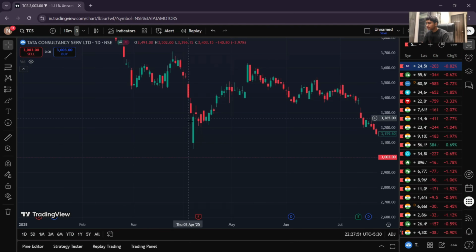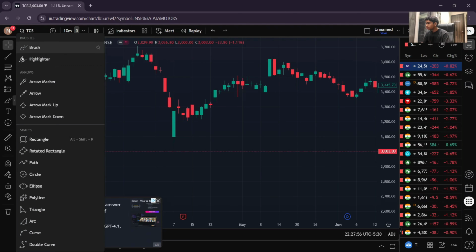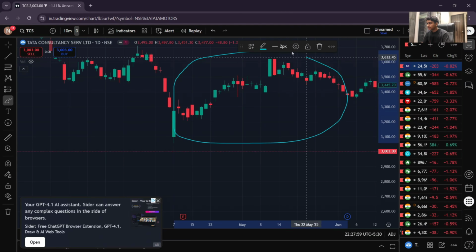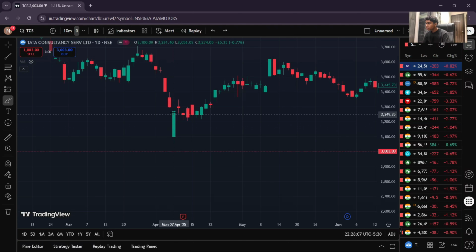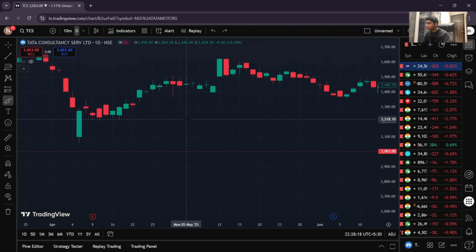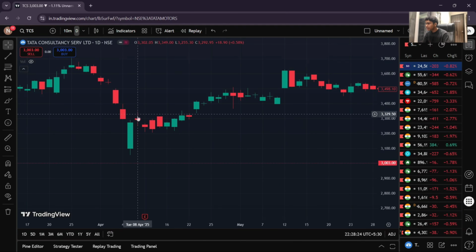So if I start over here, the price started, let's read from here only. Okay, let's read in this particular zone. Okay, let's read this area. So in this first green candle, it started over here, went maximum over here, the least price it went was at this point, and it closed over here. Next, what happened? This is red, means it started at a higher point. Okay, we'll just go red. See, it started at this point, went over here, the least it made was this point, but closed over here.